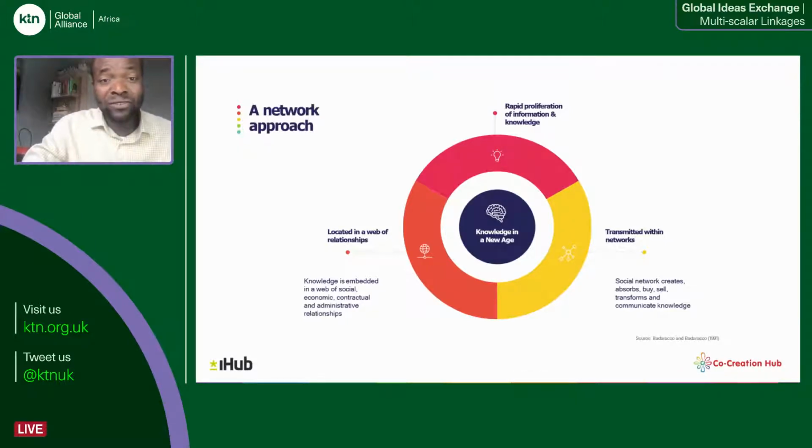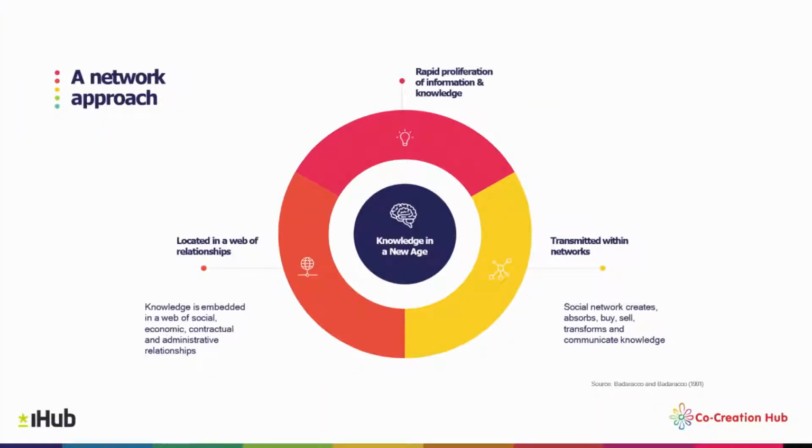And the last part of it is that knowledge in the new era is also transmitted within networks. If you have a network for critical industries and critical sectors on the continent, knowledge can easily be transmitted within this network way faster than it would have been in a traditional national innovation system setting. So if we look at innovation system from a network approach, we can say public health needs to be supported. How do we build a network around that, whereby knowledge can transmit and resources can move easily, and you're driving innovation within public health across Africa without waiting for the entire national innovation system to be strong.